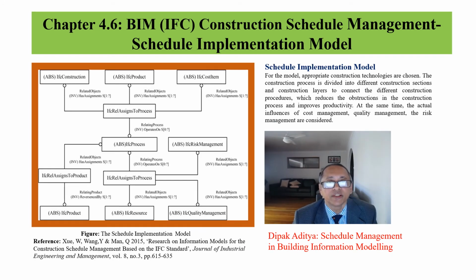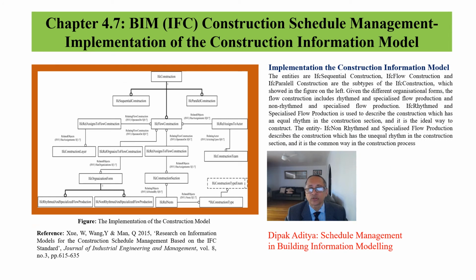Schedule implementing model. The construction process is divided into sections, and the construction layers are connected to different procedures to reduce the obstructions. Implementation of the construction information model. The implementation construction information flow includes ready and specialized flow production and non-ready and specialized flow production. They monitor equal rhythm in the construction section.